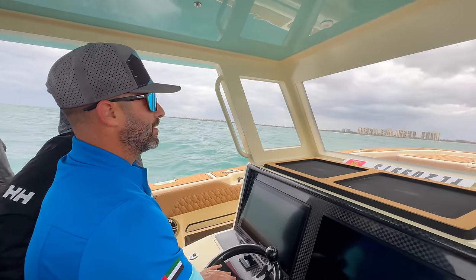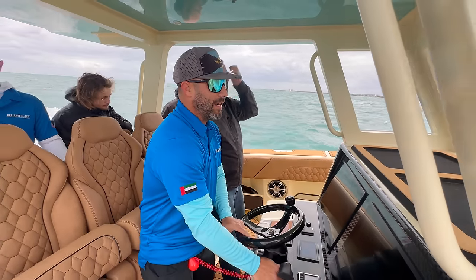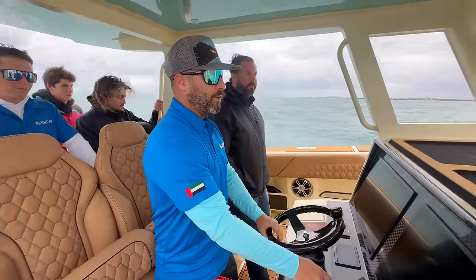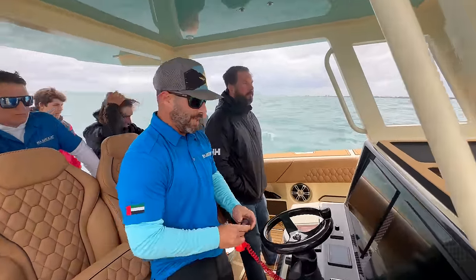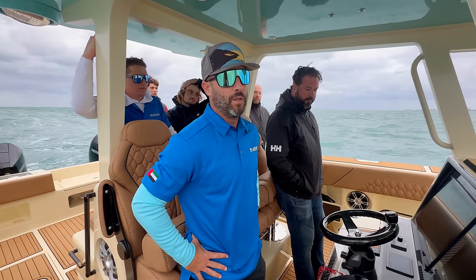Things are unreal. It's kind of funny seeing such width and not a lot of bow in front of you, but to be able to do this in a 30-foot boat is unheard of. Not even a 30-foot boat, like you said, a 37, a 40-footer. To be in what we're in today, to run the speeds we're at, with quite a few people on the boat. Man, I'd say you have to feel it yourself to believe it.